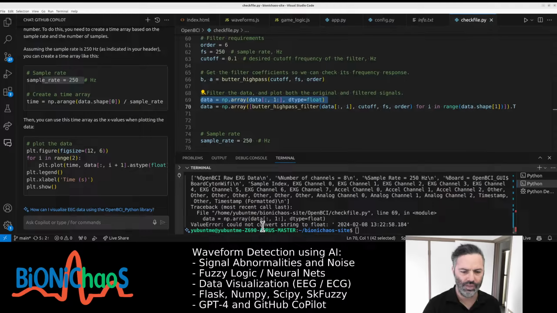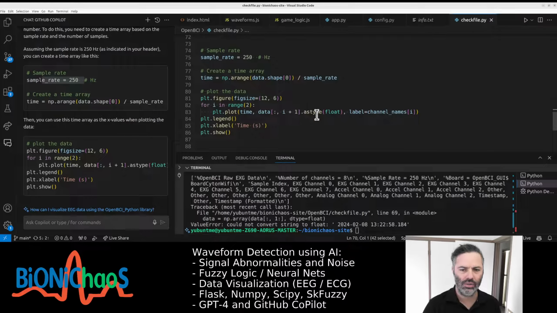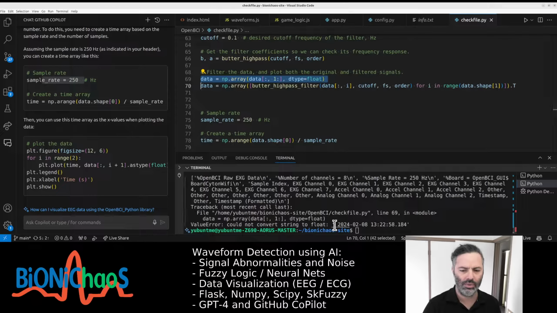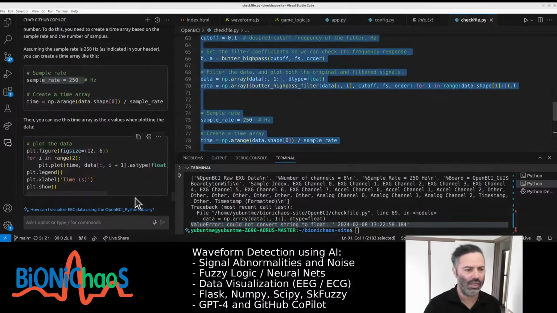Can convert string to float. String type. Can I fix it for us?